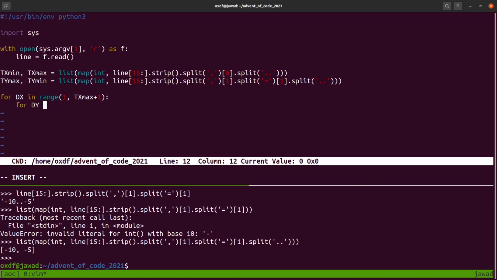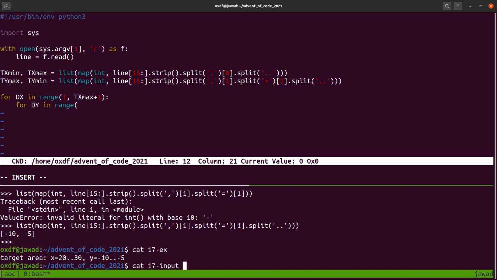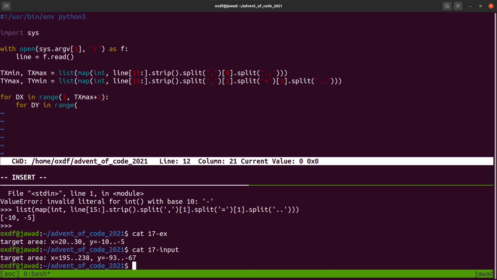Okay. For dy in range, now y is harder because it could start off negative or positive. It can't be more negative than y min. So we can start at, could be, that's wrong, because, well, it depends on if we want to assume. Because we know that in both cases, the y min is negative, we're probably fine. But like if y min was 50, we could start off with y of 40 and go up, step up, or y of 25, for example, and hit it in 2 steps.